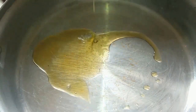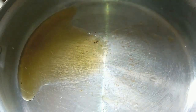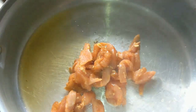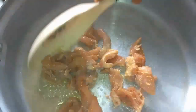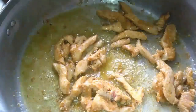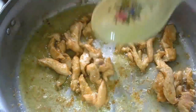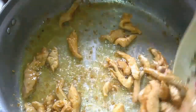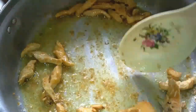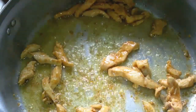I'm adding vegetable oil in a pan and allowing it to heat up. Then I'll add in the marinated chicken and stir-fry for about 10 minutes on low heat until it's cooked. The chicken has released some juices into the oil and it smells amazing. I'll just keep stirring so it doesn't burn.